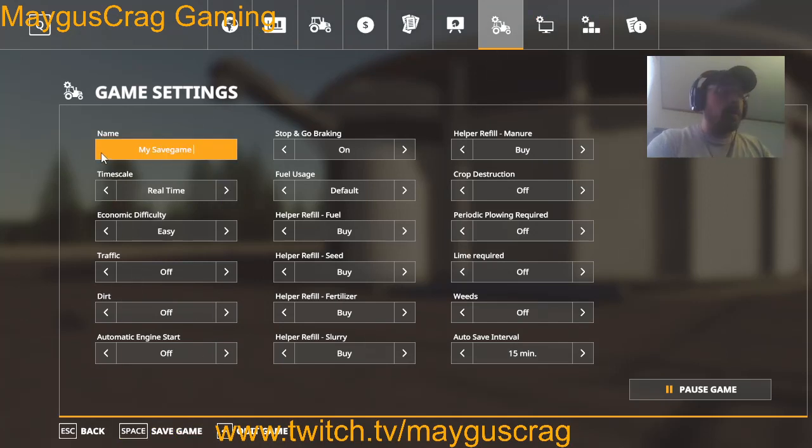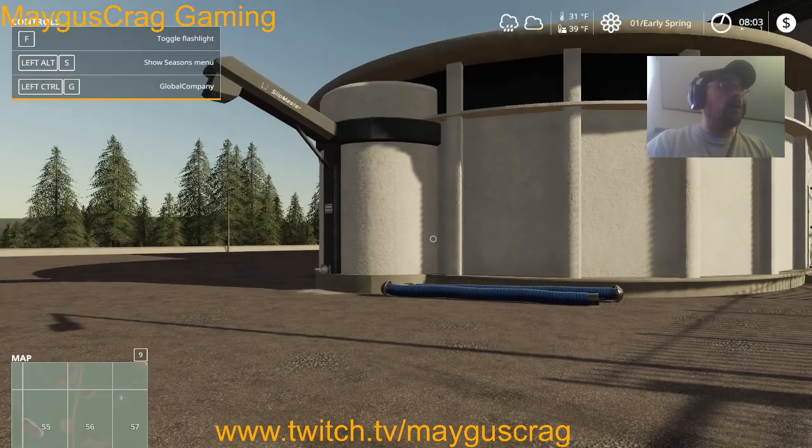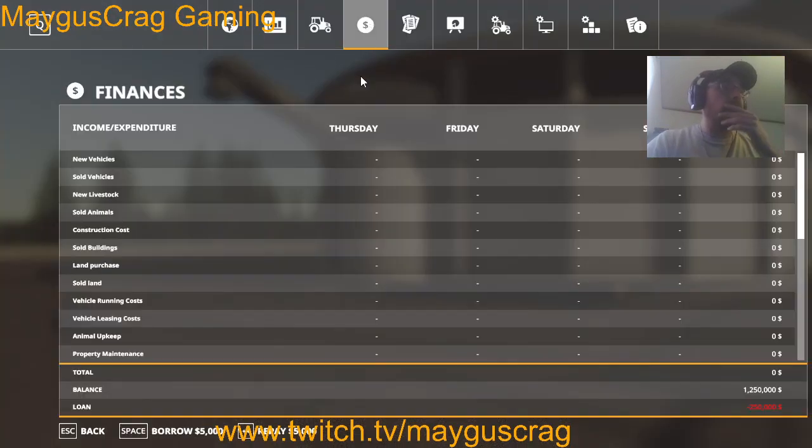Let's put pigs test easy, and we'll go easy like that. Click off, save game. Okay, now we're gonna go ahead, we're gonna do one more thing. We're gonna repay everything that we owe.